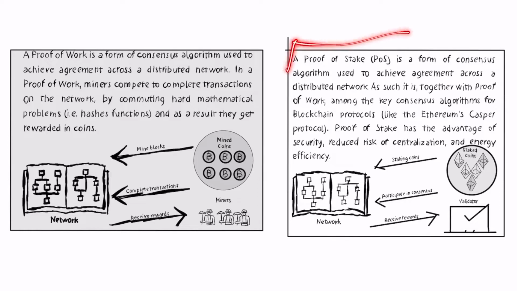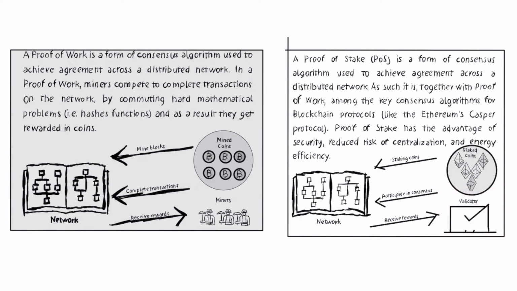On the other side, you have proof of stake. In a proof of stake, it's a different kind of mechanism where instead of having miners at the center of the blockchain consensus mechanism, you actually have those that participate in the consensus, which are the stakers. So those who are able to stake their coins on top of the blockchain can both validate transactions and also get rewarded for those transactions. So those people act as validators.